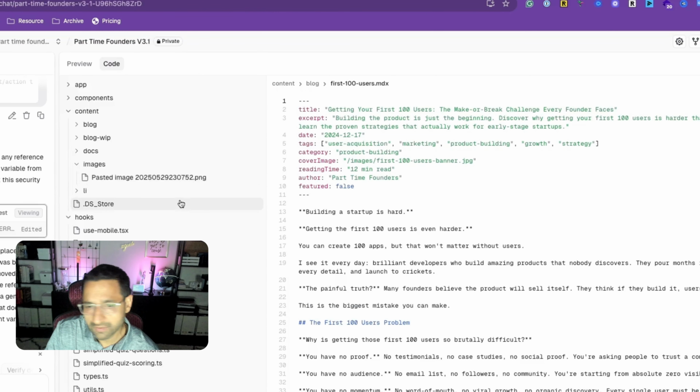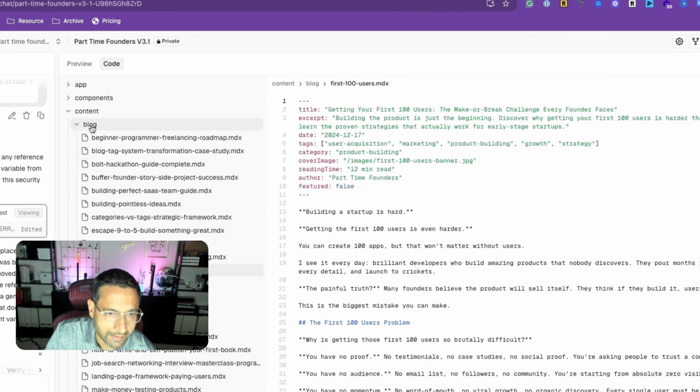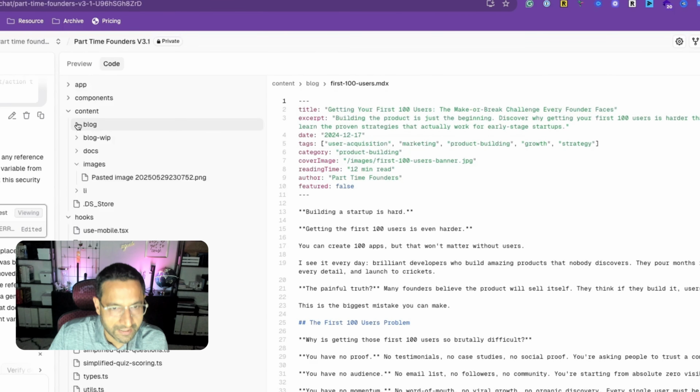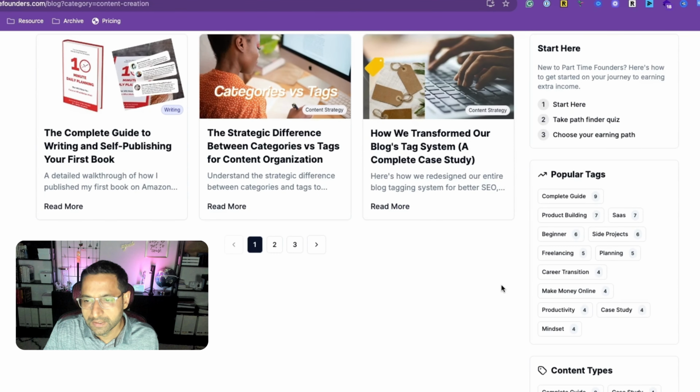So it's a really good functionality. If you are building a content heavy website, I highly recommend building something like this. If you want a copy of this code, if you want more detail about how I have implemented it, I will be happy to share. Again, I used V0 and Visual Studio Code to build this entire functionality. And I'm really proud of how it worked. The idea is if somebody is interested in freelancing or content creation, they should be able to drill down easily.